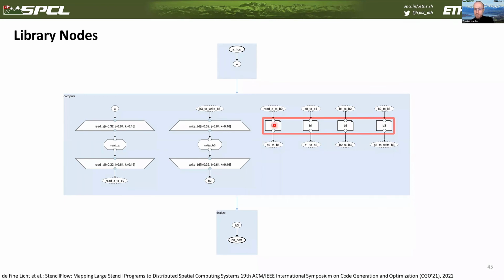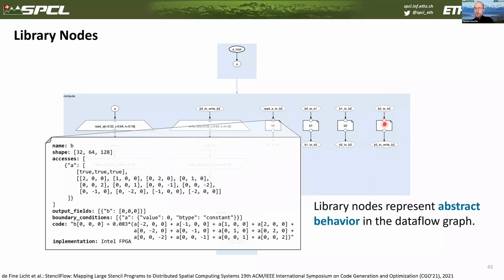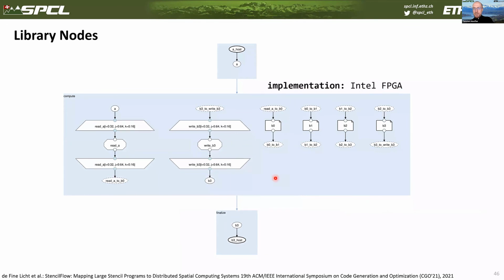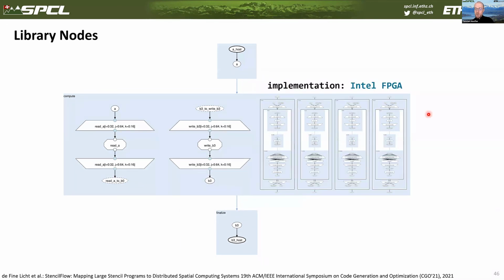Then we have library nodes in here, which are doing the actual calculation. So these define what the stencil actually does. As I mentioned, we don't really care about those for the optimization, but we do, of course, care about those for the execution of the code, because they need to execute the right calculation. And they are later actually expanded to the correct implementation. In this example, we are choosing Intel FPGAs, but the same is true for Xilinx FPGAs. We're choosing Intel mainly because at that time we didn't have the XACC cluster, so we were not that lucky and had to rely on an Intel cluster.